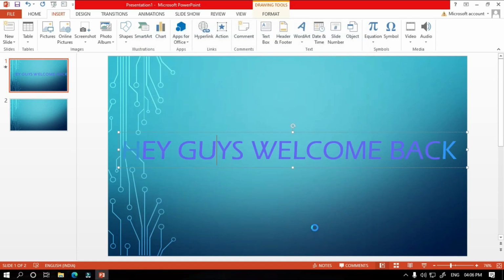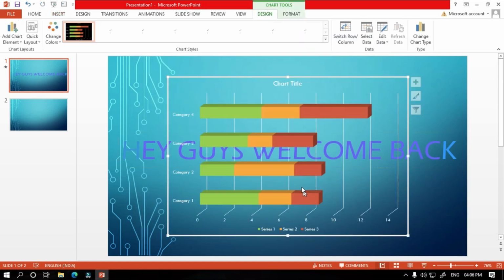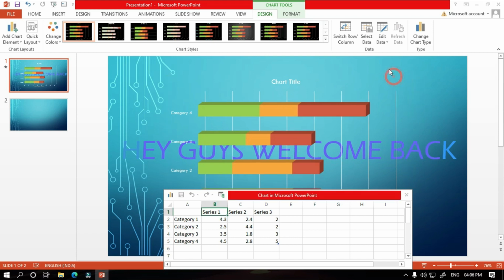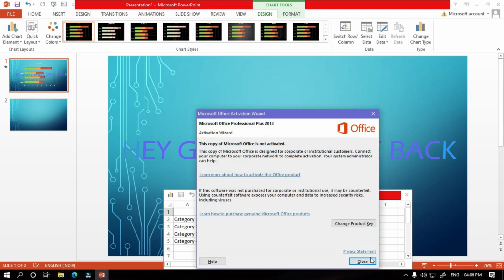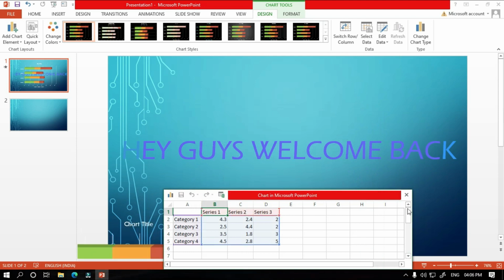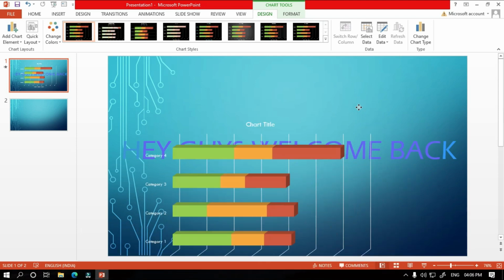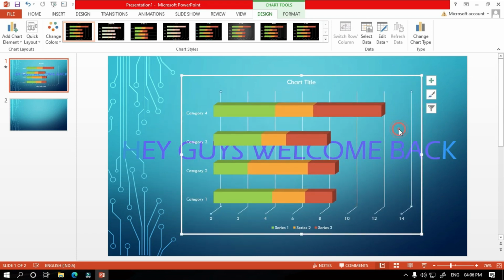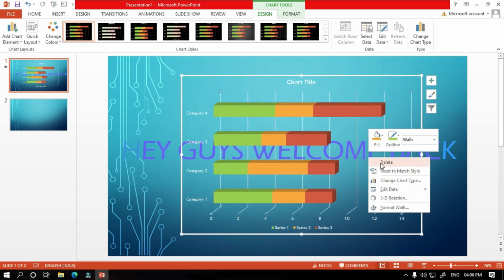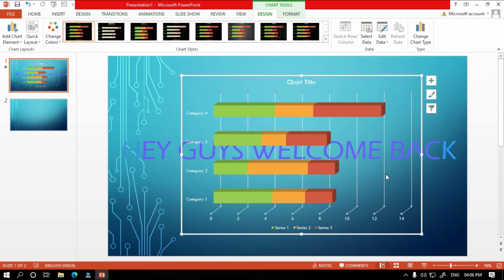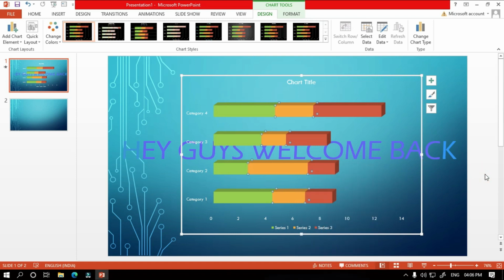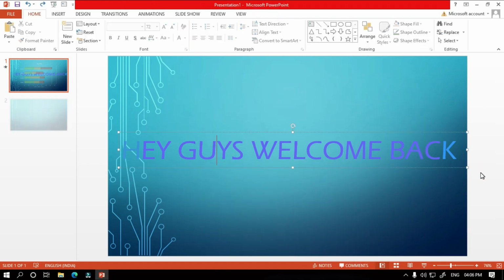I just popped it up on the window, and it doesn't look cool, so I will remove it. Anyway, you guys know the basic information here. I opened it just to show you that. I'm removing this by clicking Ctrl plus Z.